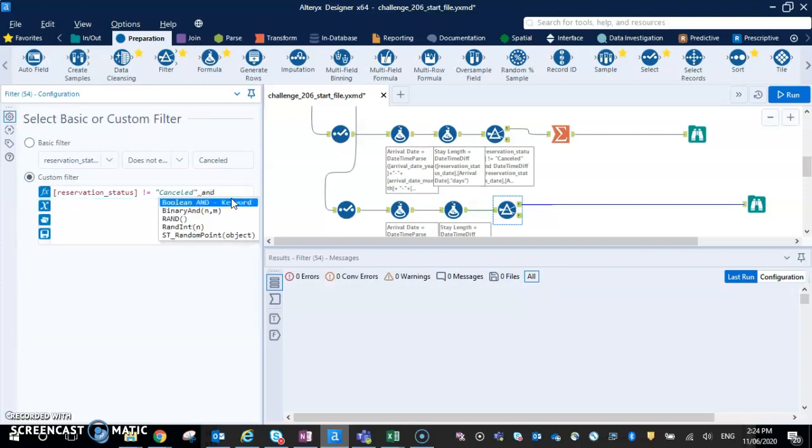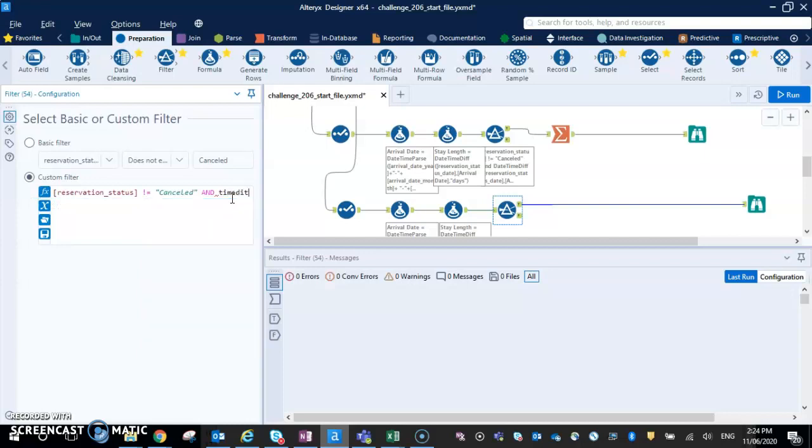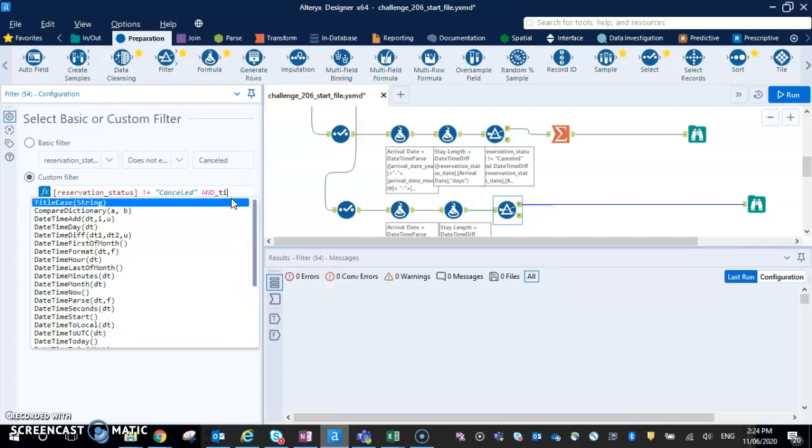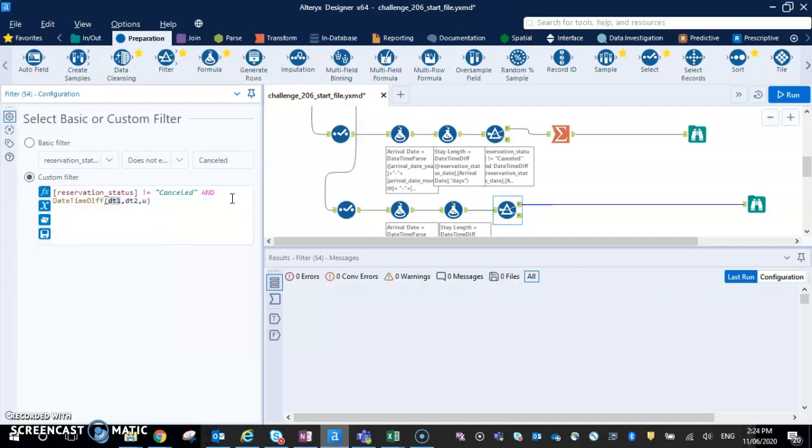So I'll do an add, and then the time difference between the status date and arrival date in days format, greater or equal to 1.